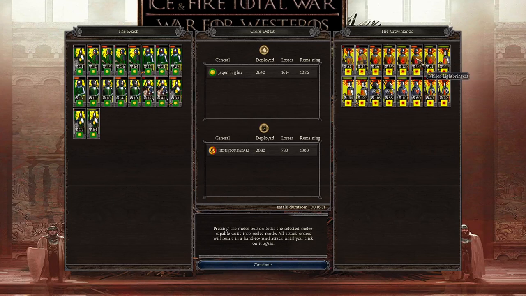Jeez, these Lightbringers are good. Dragonstone Men at Arms getting 162 kills. And there you go, that's kind of really it. Anyway, we'll quickly exit out of that.